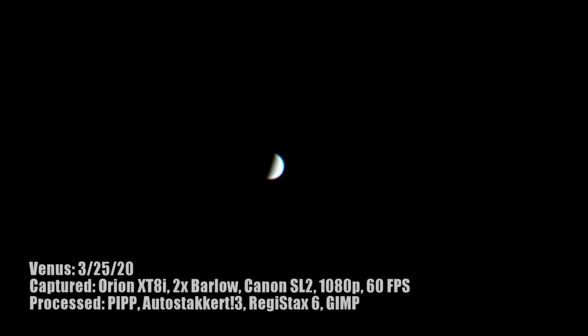Again, this process works for the Moon, Jupiter, Saturn, and Mars, and this was hopefully just a quick tutorial to give you some of the things that I've used over the years that have helped me bring out some pretty nice details in planets in a fairly short amount of time.